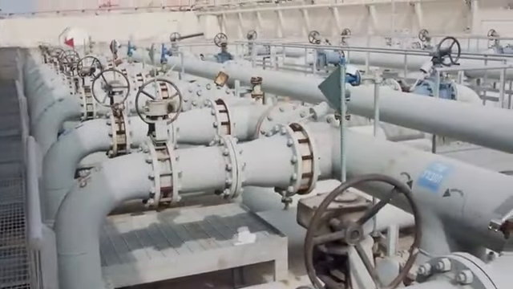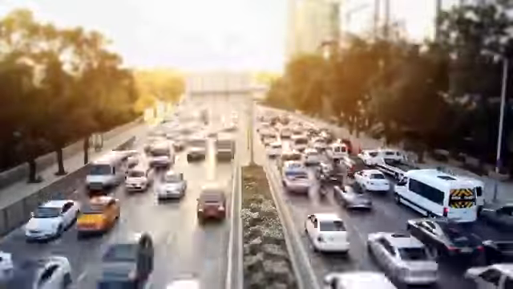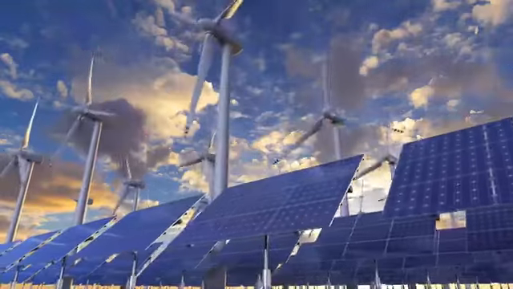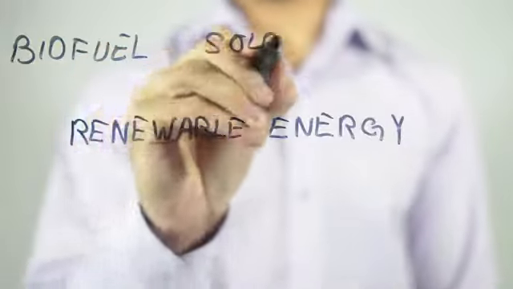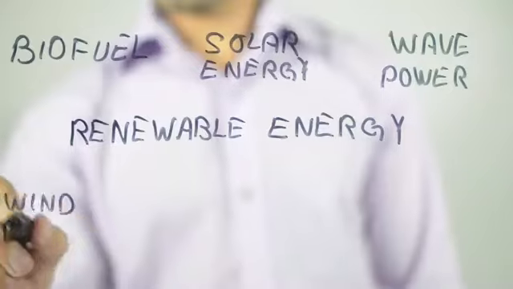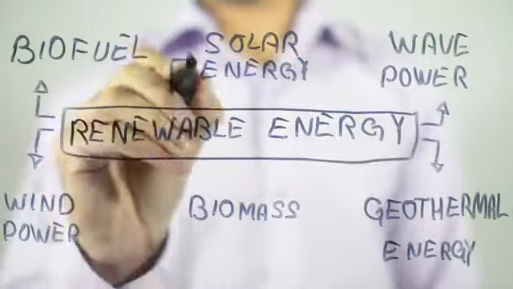We are not very sure for how long these petroleum resources will be available on Earth, with the proliferating number of vehicles and depletion of petroleum resources. To overcome this, the world is slowly moving towards renewable energy from conventional energy, such as solar energy from the sun, geothermal energy from the heat inside the earth, wind energy, biomass from plants, and hydropower from flowing water.